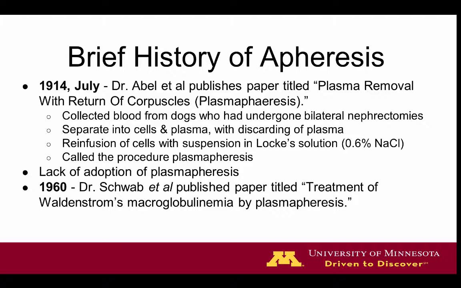However, even after the publication of this paper, there was not really any widespread adoption of plasmapheresis as a viable treatment modality, based on a lot of issues, including the duration of the treatment, requiring the necessary equipment and infrastructure to actually perform this procedure as well. However, in 1960, the first paper was published stating a specific clinical use for plasmapheresis in Waldenstrom's macroglobulinemia.